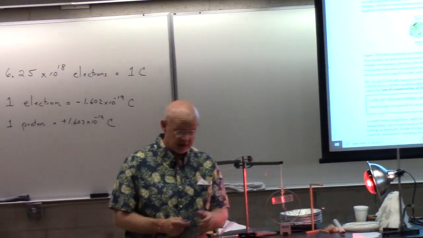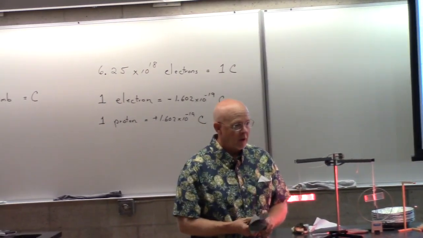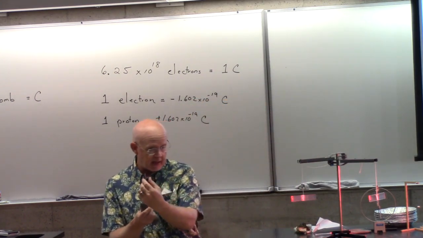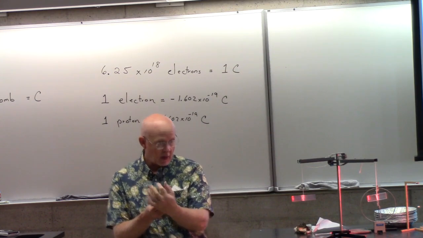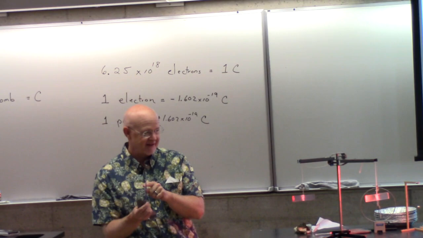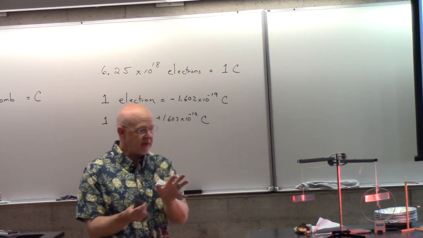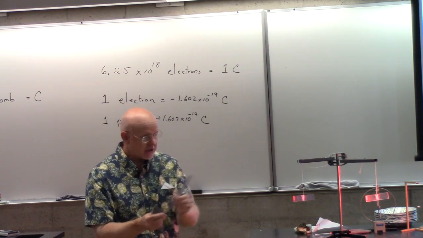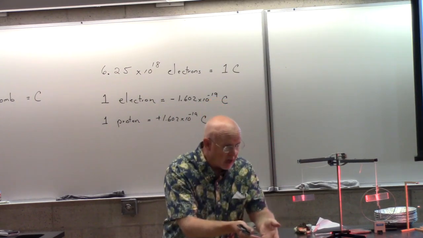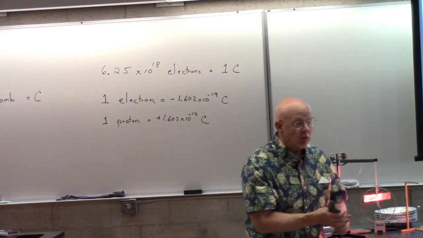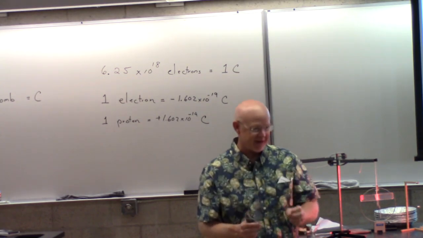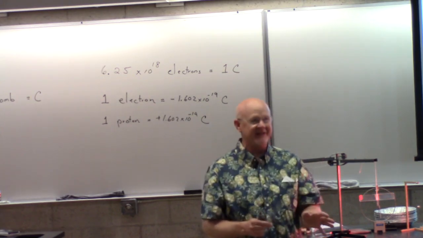Did you also notice, then, that when I called this one over here negative, I called it negative because it had more negatives than positives? Let me repeat that. Remember how I started? I started with a piece of vinyl. Remember the structure of the atom has a bunch of protons in the nucleus and a bunch of electrons. So when we said something was neutral, we meant it had an equal number of positives and negatives. It already had positives and negatives.